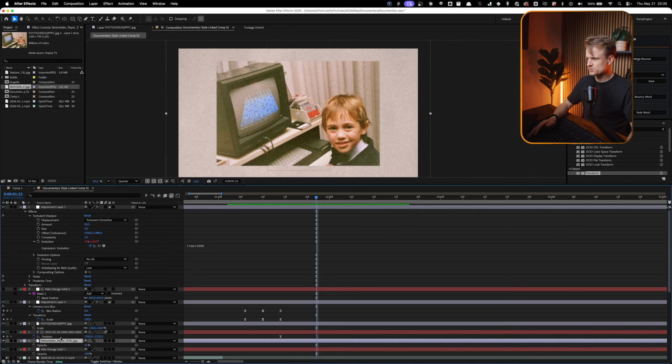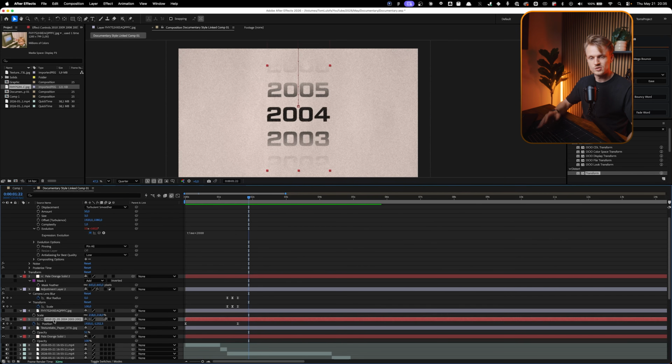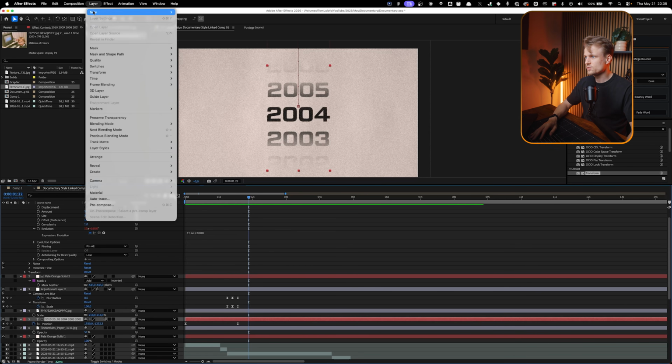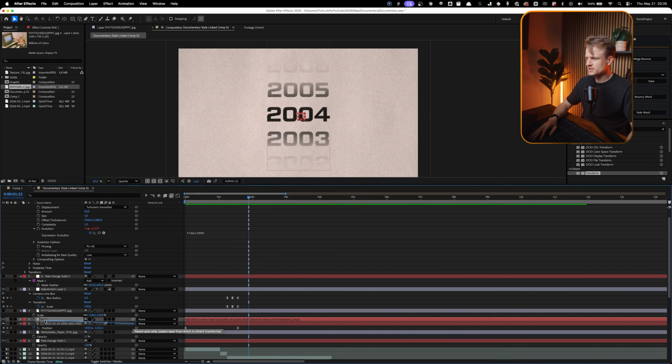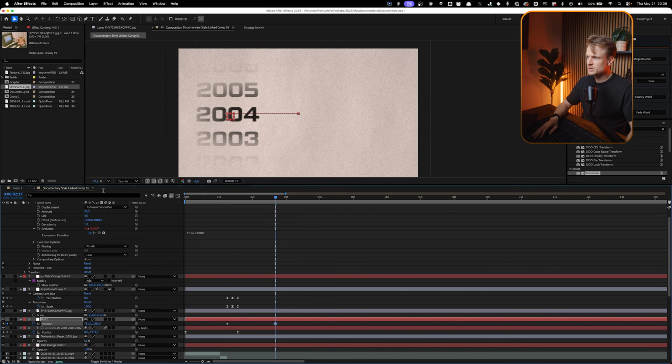And for the match cut, it works really simple. Let's turn the image off quickly so we can see what's happening. Here we go. And I'm just gonna link this text to a null object. So we go to layer, new null object, then pick whip this to the null, press P for position, setting a keyframe, and dragging this to the left. Around here where we have this transition to, and I'm gonna go a bit further around here, and I'm gonna move it to the right, just like this. Doesn't have to be too much motion.